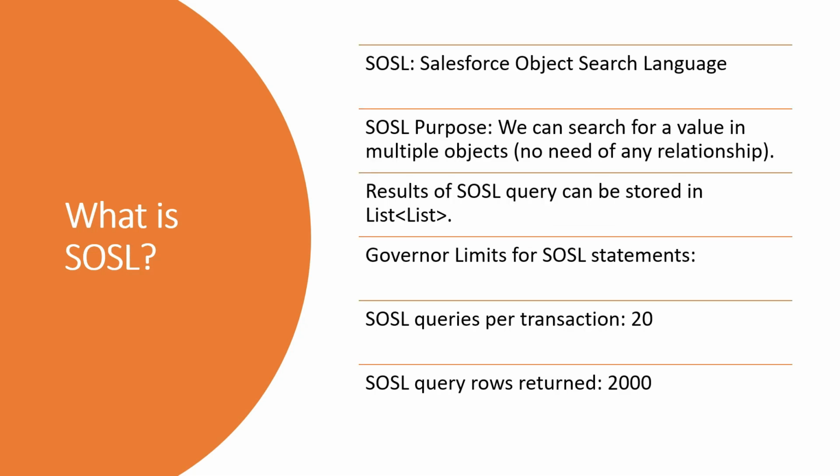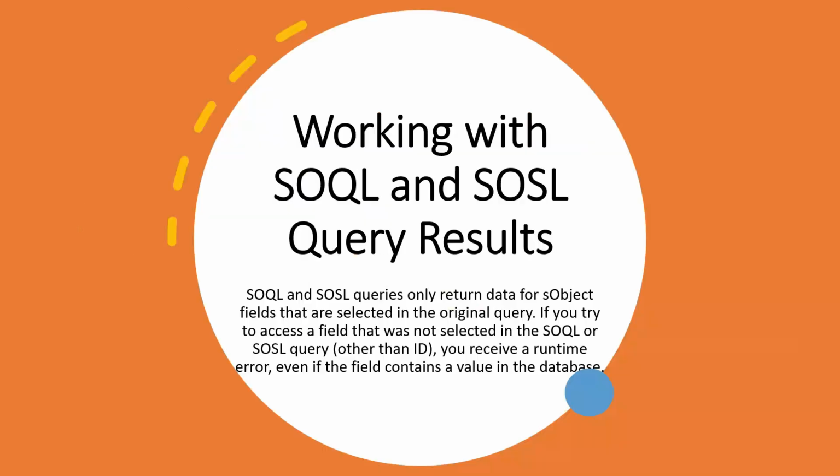one transaction. What is SOSL? SOSL stands for Salesforce Object Search Language. The purpose of SOSL is to search for a value in multiple objects, and there is no need of any relationship when we are querying the value. The results of a SOSL query can be stored in a list of objects. The governor limits for SOSL are 20 statements per transaction, and the rows returned should not be more than 2000.